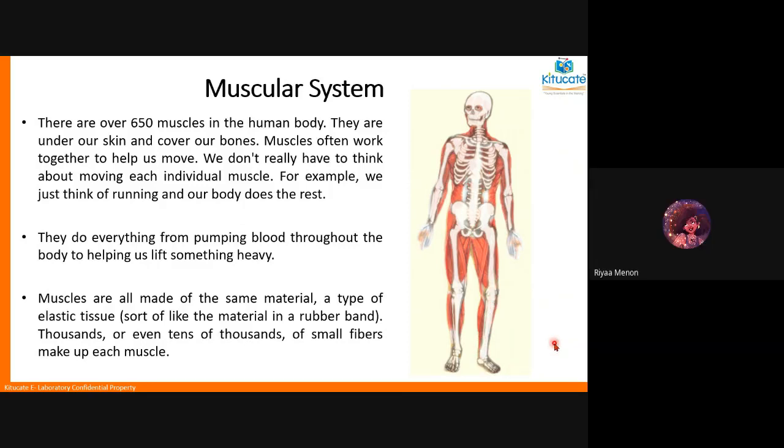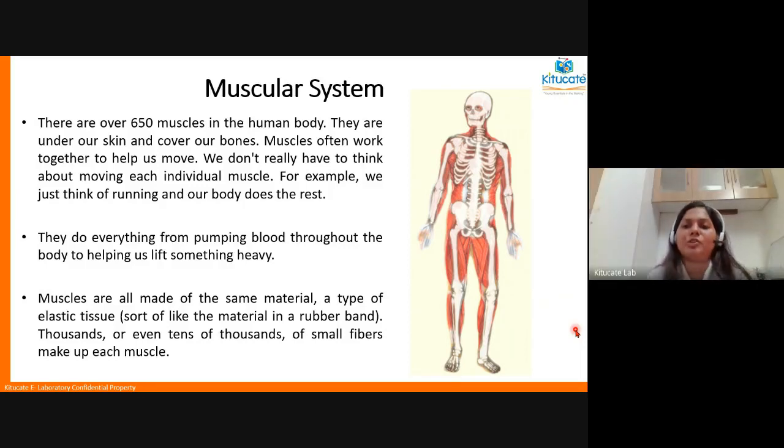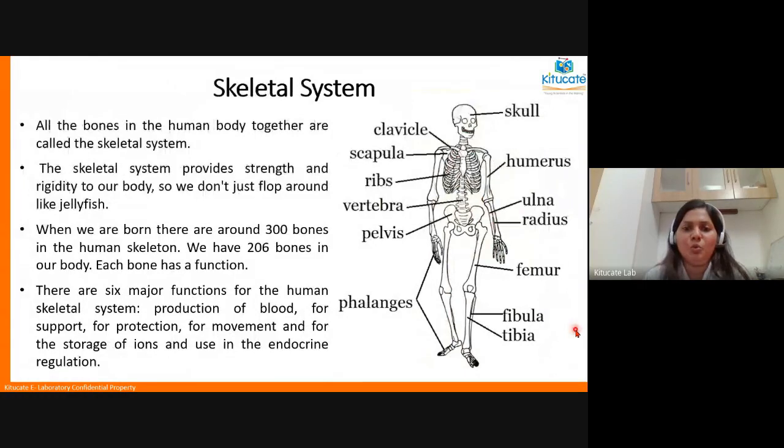Don't the muscles, like in the arms, help the bones move because they contract and they expand, right? Absolutely. Every part of muscle, your arms, your thighs, everything, the movement happens because of the muscles. Okay, so that's our muscular system. Let's move on to the next system, the skeletal system. Ria, you want to go with the skeletal system?